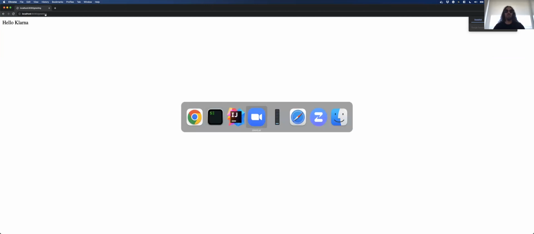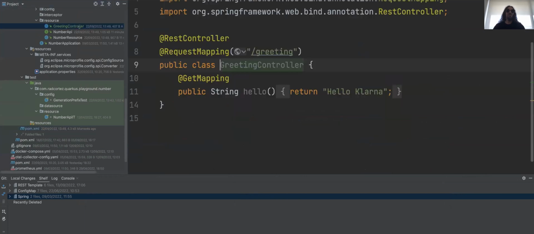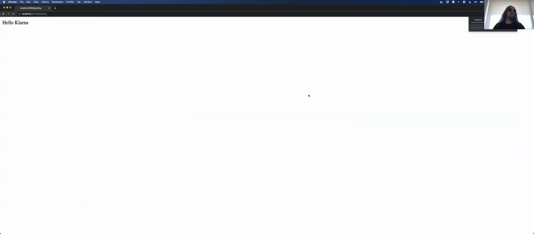Oh, that's still on an old presentation that I did. But now I can just come here on my Spring and say JCon. And what do you think is going to happen? Well, I reload and now you have hot reloading on Spring code when you're running things in Quarkus. So that's something you can do as well.